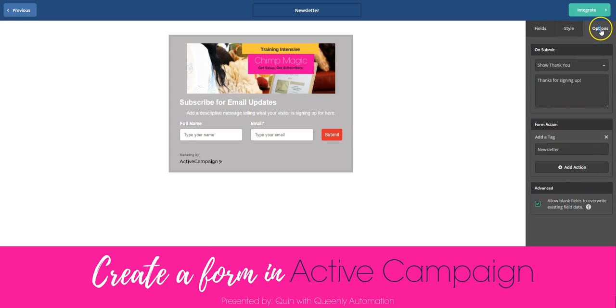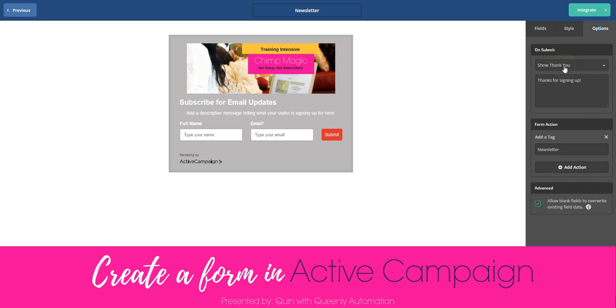If you click on options, you can edit that action you set up. So if you do want to go ahead and subscribe them to that list, you can select that here. Do note that that list needs to already be created. Otherwise, you need to exit out of here, go back and create that list, and then come back into this form and then choose the action of adding them to the list.